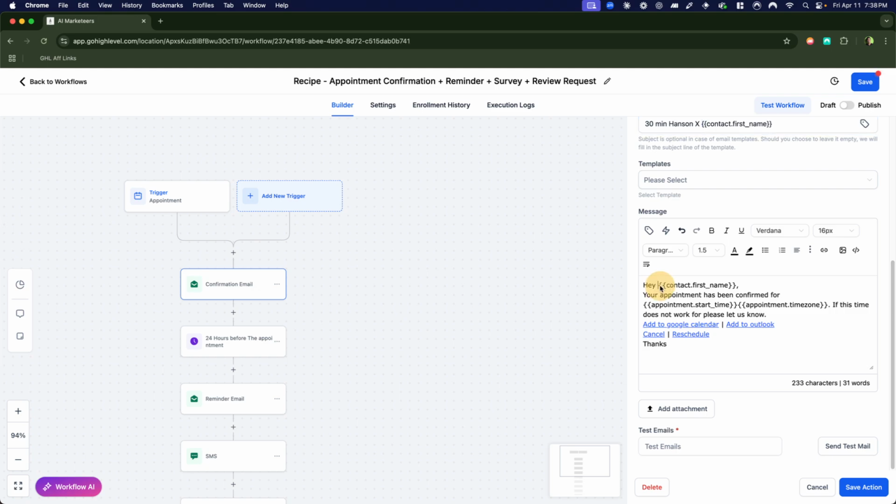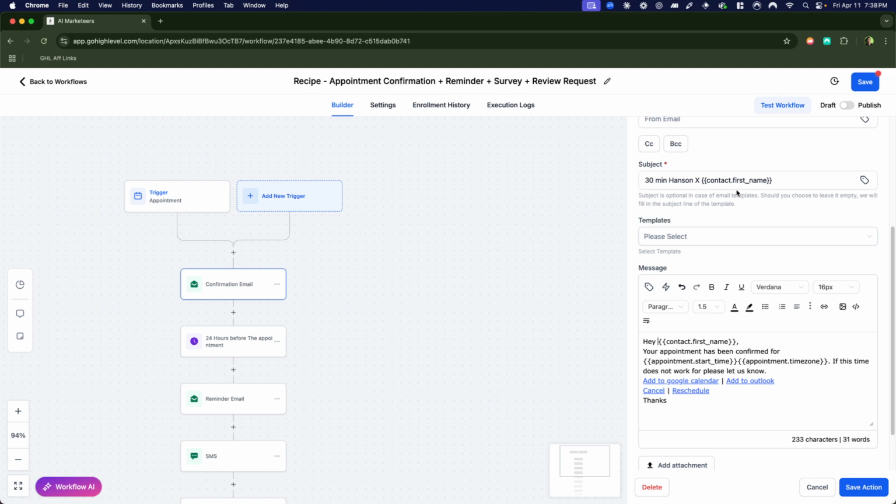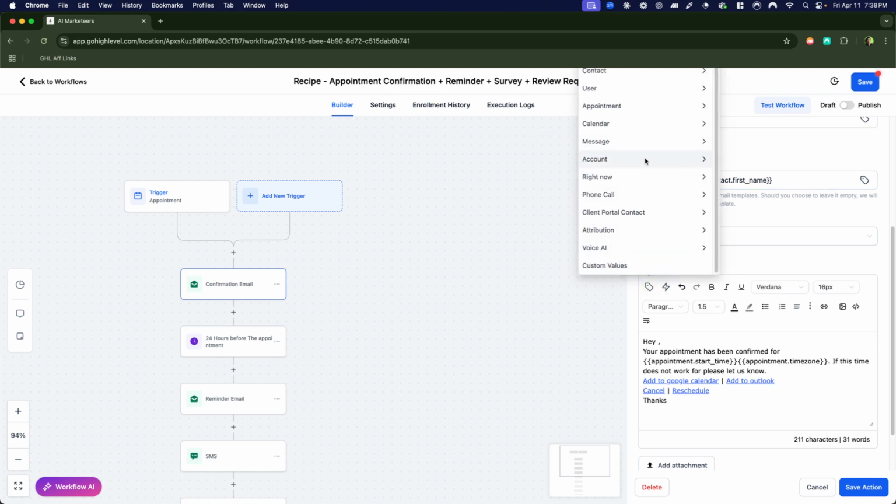Whenever you see these little squiggly things here, this is a dynamic value, okay? It's the same thing right here, contact.firstname. Anytime you want to insert a dynamic value based on the contact going through here, you need to put this in here. You can always find it under these little custom values, these little tag-looking things. So if this wasn't here, all I do, like what I did in the subject line, is go to this little custom values thing, contact, first name, okay?